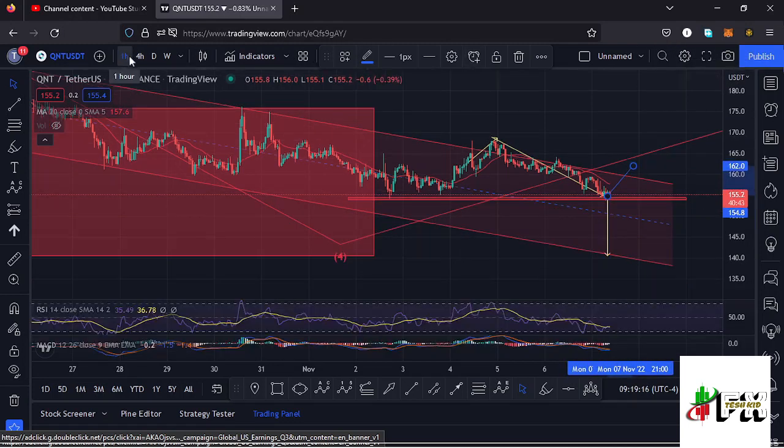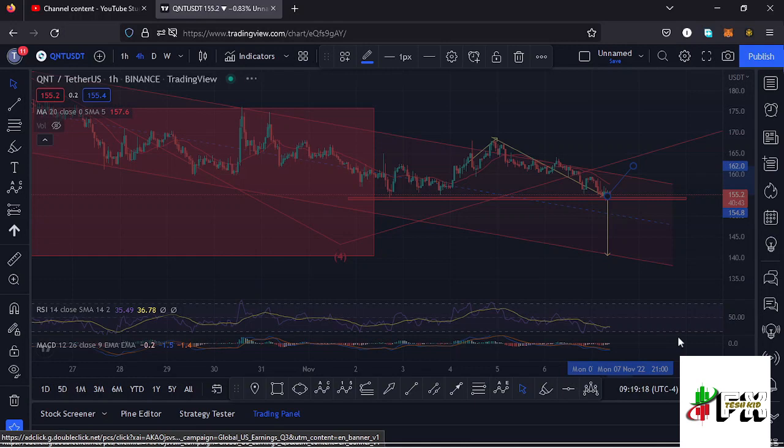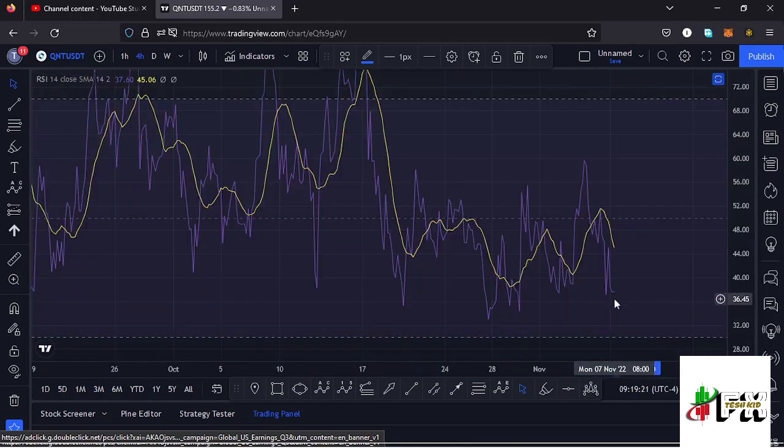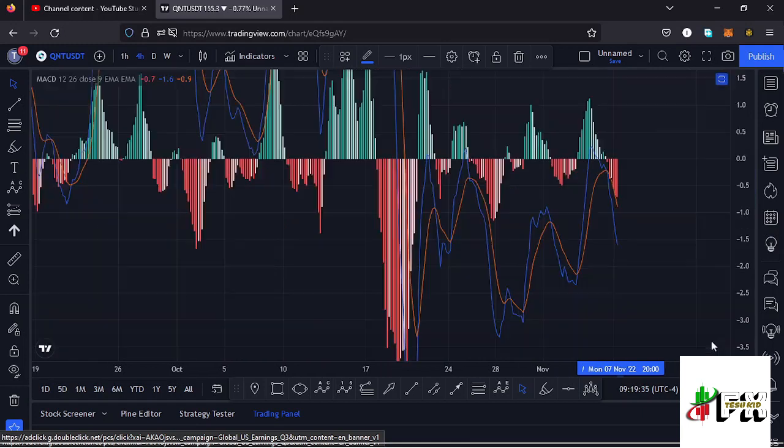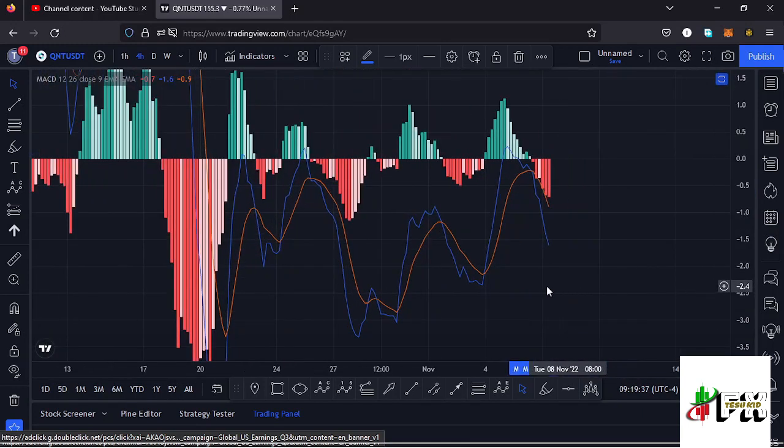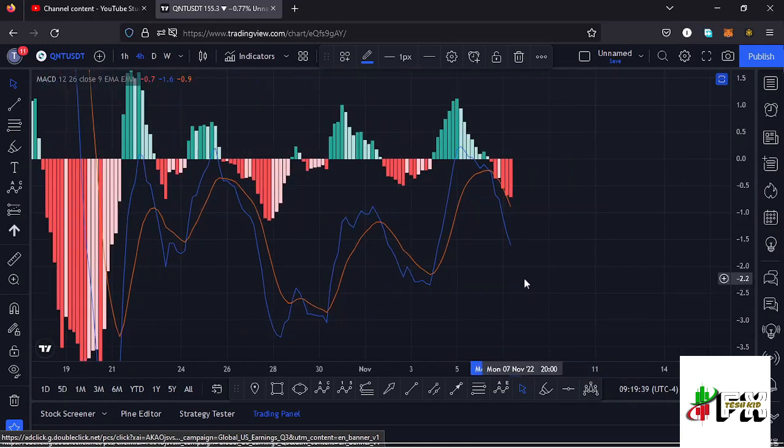Also taking a look at the indicators here on the 4 hour chart. Here on the 4 hour RSI, we are trading at around the 37 mark, meaning we have massive room for us to support any movement to the upper side, and a bit of room for us to support any movements to the lower side before we get into the oversold region. Also taking a look at the MACD, here on the MACD we have printed a bearish cross, and that means lower prices are coming our way. So let's be patient and see how that plays out, and I'll keep you updated.